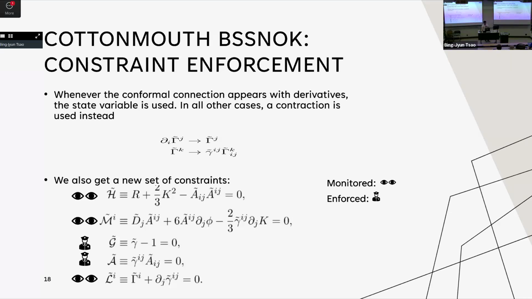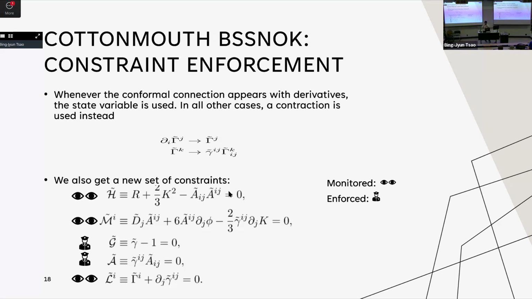So I'm going to give you some more important implementation details in Cottonmouth BSSN, our main usage of EmitCactus so far. One important trick to keep in mind is that whenever you have terms in the BSSN equations that look like this, you want to take derivatives of the state variable. Otherwise, you want to use this contraction here. This detail is really important. If you look at the NRPy implementation of this, they even give this a new variable name. So, of course, we also do this.